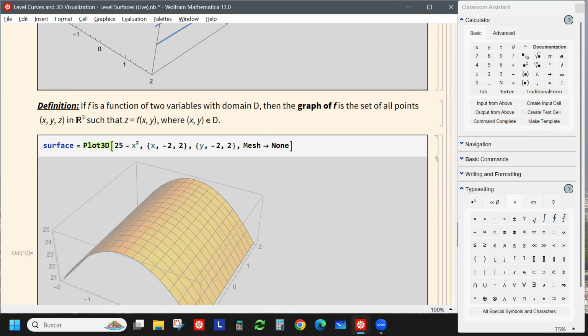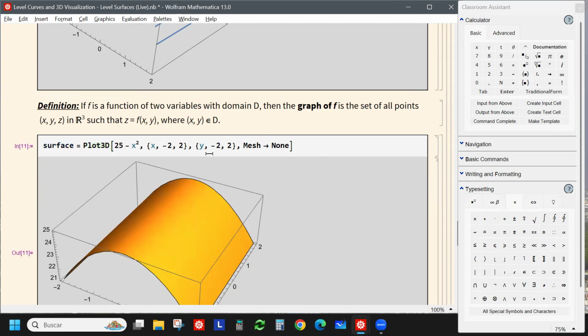But well, I will remove this mesh because I will visualize altogether the surface and the curves lifted up. Okay, how will I visualize this? With the command Show. When you want to show graphics combined in a single visualization, you use Show.